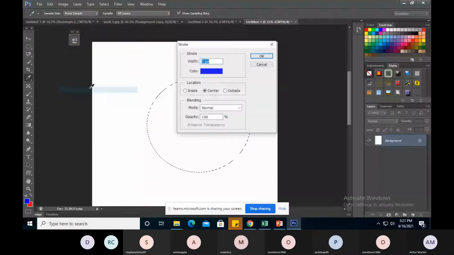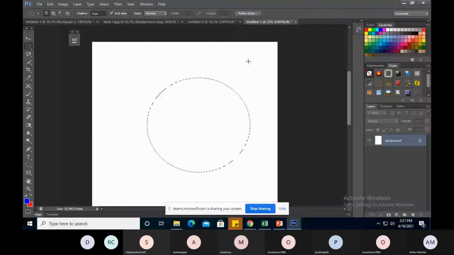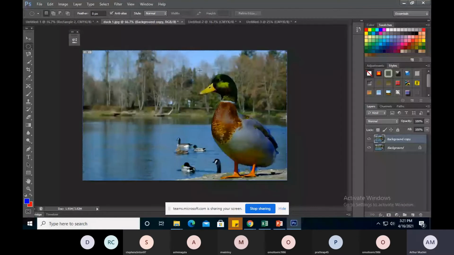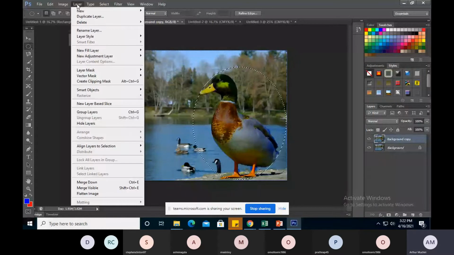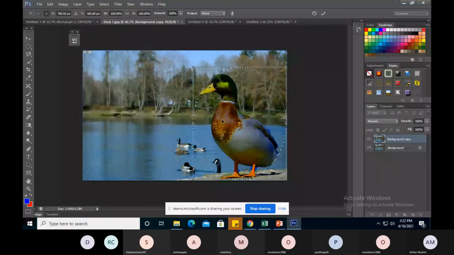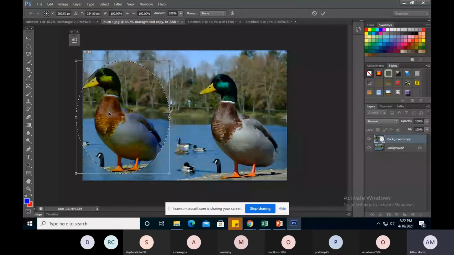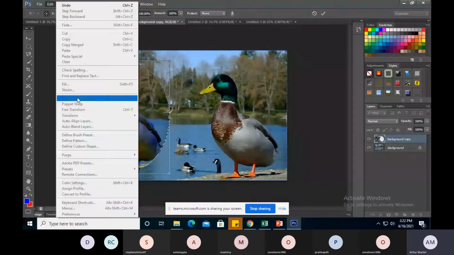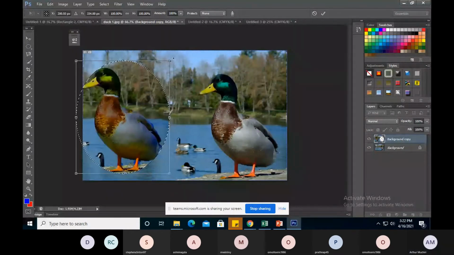Also, for example, with the image that had the dark, you can use the elliptical marquee tool to select the dark. And of course, you go to edit, and then there are other features here. I've just chosen a feature under the edit. I'm selecting content aware. Let's wait for it.